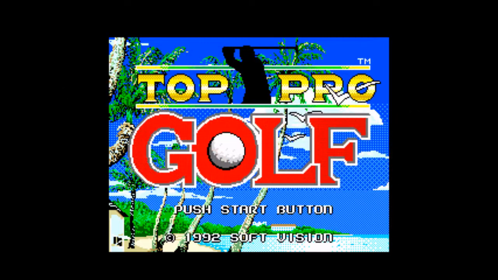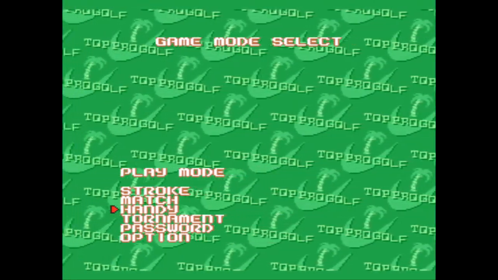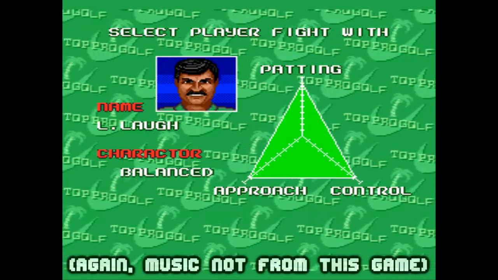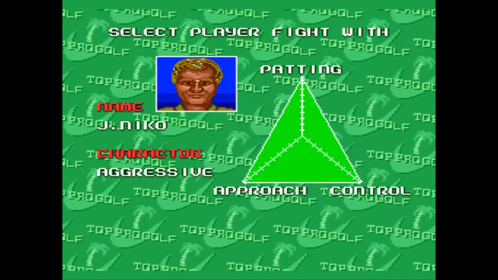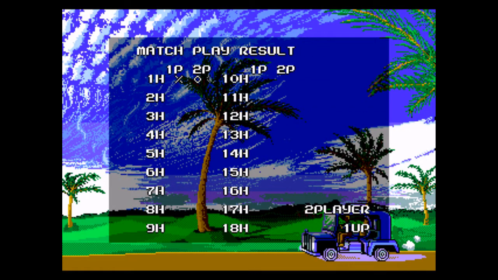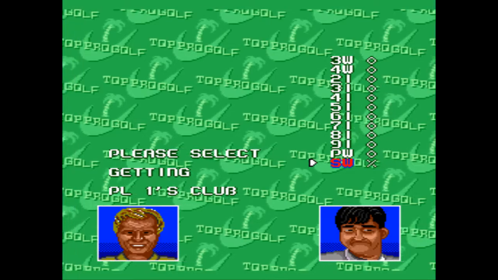Top Pro Golf from 1992 is by Soft Vision International. Whoa, handy mode. Select a player to fight with. Yeesh, skinhead guy's a little offensive. Let's go with Nico. He's got a big triangle and he looks like Pat Sajak. Oh, I guess it's just when you play against each other head to head. Great, Sajak's gonna kick my ass.